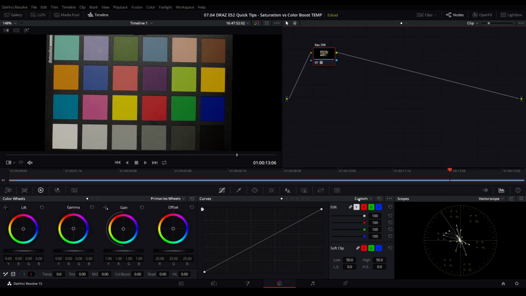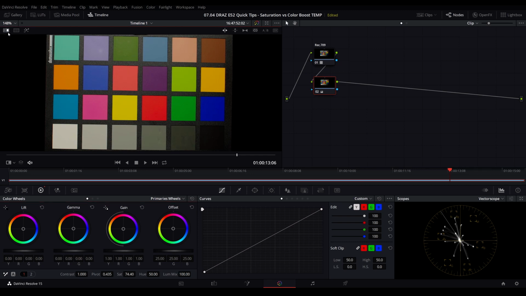In today's episode of Quick Tips, we're going to take a very basic look at the differences between saturation and color boost inside of DaVinci Resolve. So if we add a new node here and we start increasing saturation, for the sake of keeping things uniform, our aim will be to get our primary red swatch here to be primary red on our vector scope. It'll be overkill, but it keeps things uniform. So we'll expand out so that our red swatch is just starting to touch off our primary red there on our vector scope. Let's grab a screen grab of that, and we'll disable that.